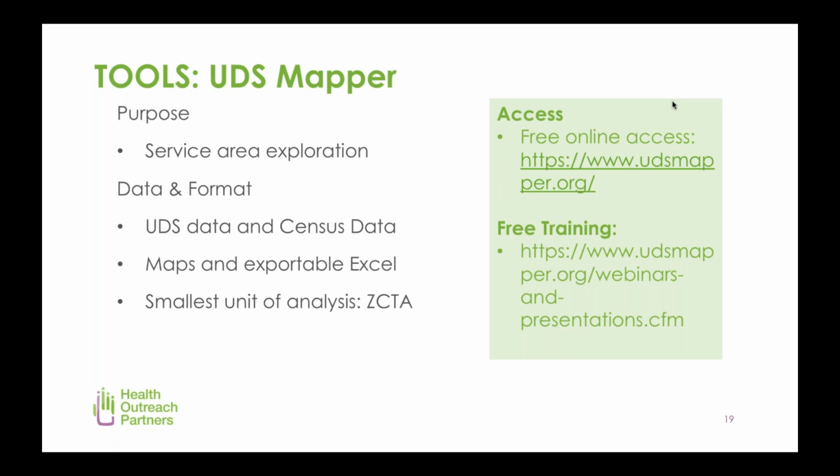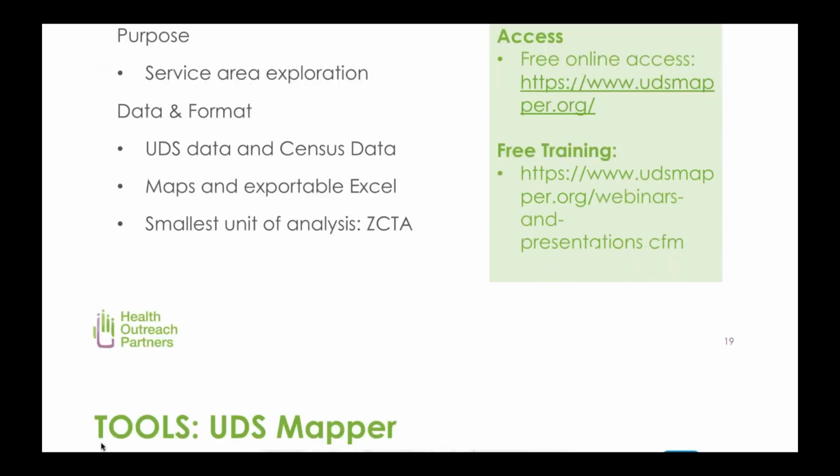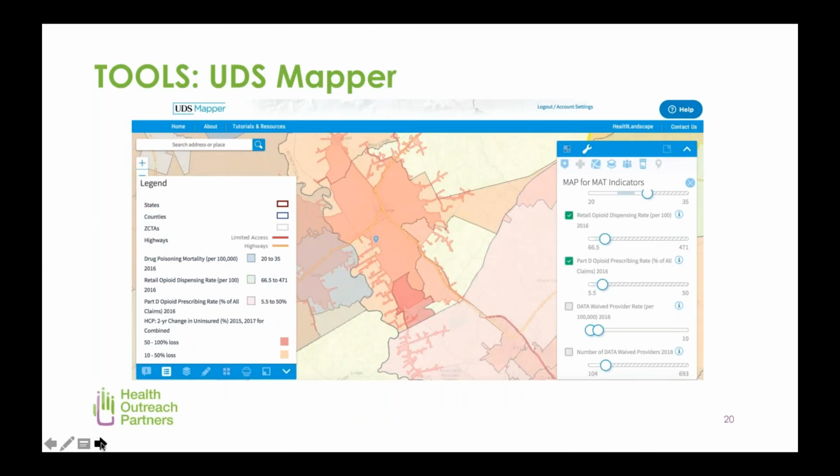and look at these different populations at the zip code level. And recently, addressing the opioid problems and the substance use issues, HRSA has added the medication-assisted therapy tab at the right-hand side. So I'll show you an example of this too, where you can also explore your service area in terms of looking at a number of providers who are giving the medication-assisted therapy for opioid treatment, as well as number of opioid prescriptions per population. I think that's really interesting. And this is just one example that I had put into the UDS Mapper, thinking about what some of you all were talking about, wanting to learn a little more about.